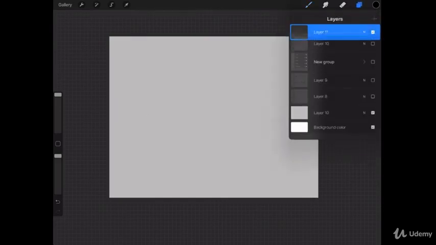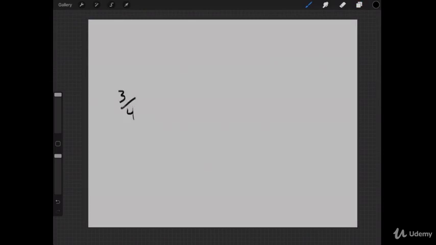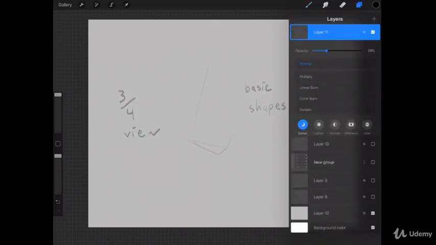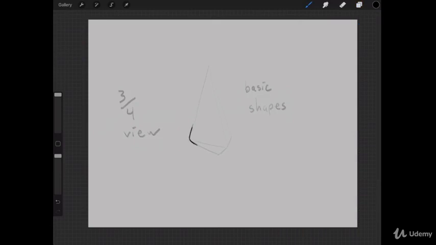And so now we're going to talk about the 3/4 view. And with this, using triangles is a little bit simpler. And after enough practice, you'll pick it up enough that you maybe won't even need these basic shapes. But using triangles is pretty easy to get a 3/4 view, and you just need to remember foreshortening and the fact that half of the nose is going to look smaller because it's going into the distance, if only a little bit.